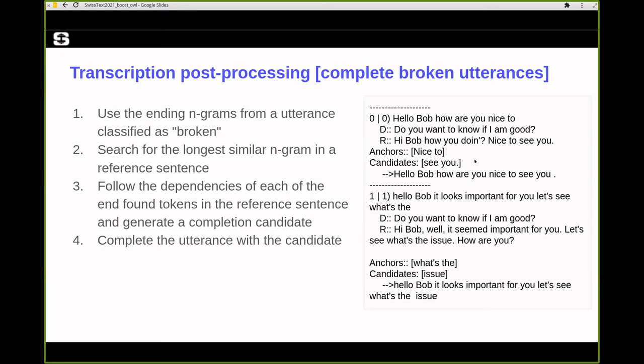With that, we come up with a candidate to complete the sentence. On the right, we have some examples. For example, the broken utterance is "Hello, Bob, how are you? Nice too." And from the reference sentences that come from the working context, we detect that a possible candidate is "see you." And we use it to complete the broken utterance.